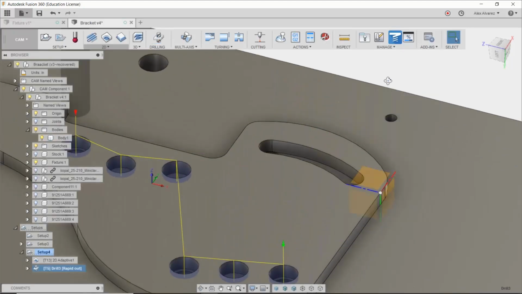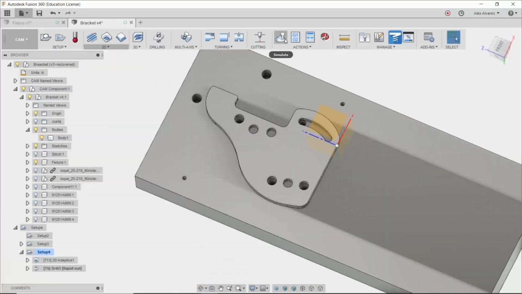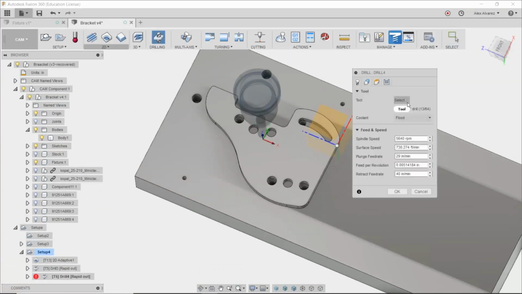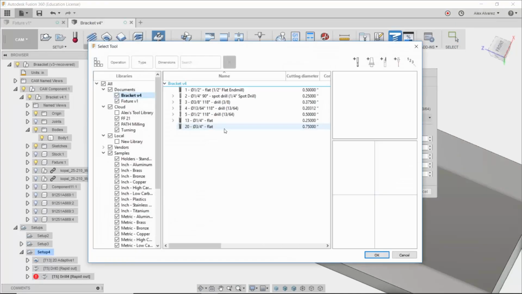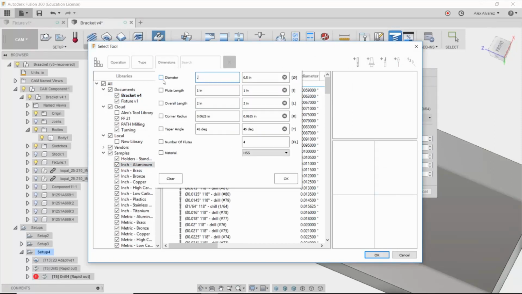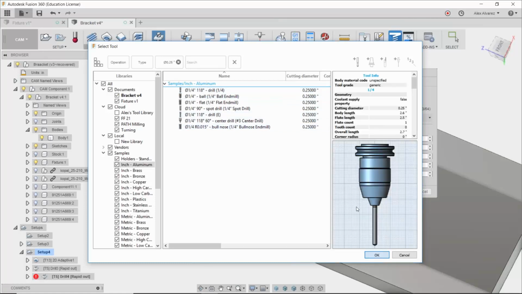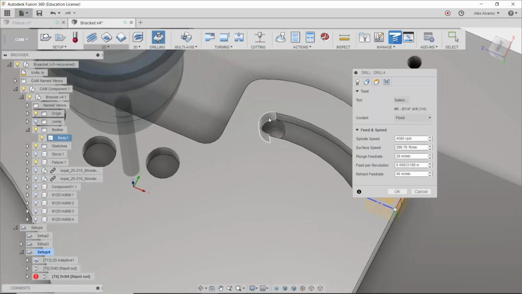Yeah. So let's see here, do the slot. So 0.38, right? So we can use a 1/4 inch drill bit in this case. Right? So again, drilling operation. Let's use again a 1/4 inch drill bit. So using the filters inside of Fusion 360, right? So 0.25, 1.25, and then using the diameter for that. Right? So notice that we have now all the 1/4 inch tools here, right? So we want a 1/4 inch drill, select that, and we just want to machine this hole here, right?